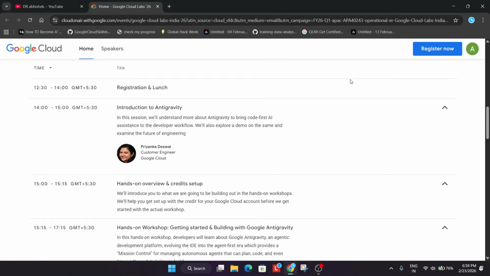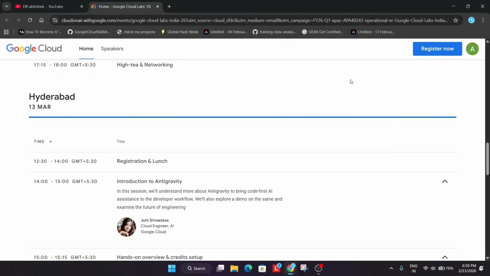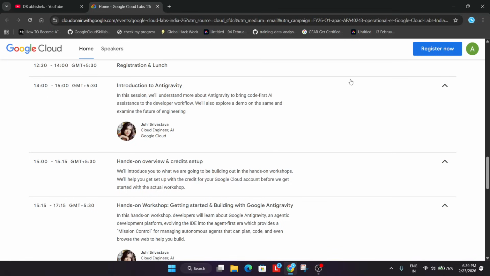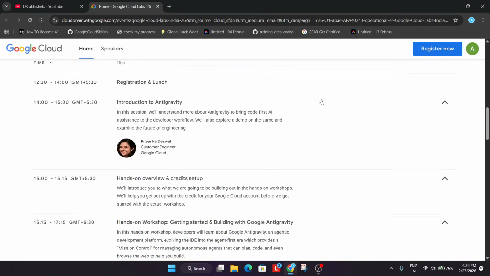You'll be learning about cloud computing, whatever labs you are doing. You'll be getting sessions, lunch, multiple things over here, and hands-on training. Apart from this, you'll be working on Google Cloud, not on Skills Boost where you play arcade games. You'll be working on real Google Cloud platform. You'll be getting credits. So most of you are asking about how to get the credits. You can get the credits over here. So take part in this event.